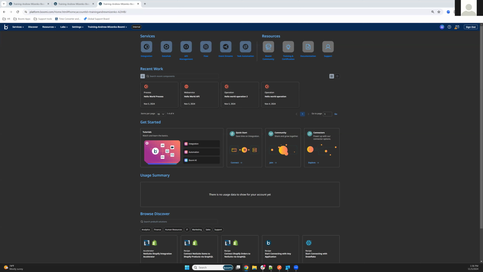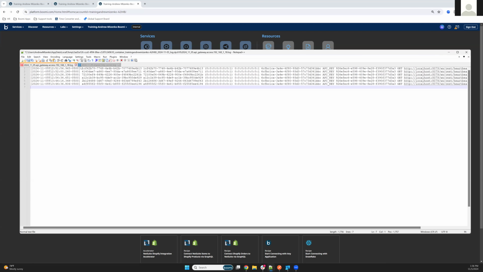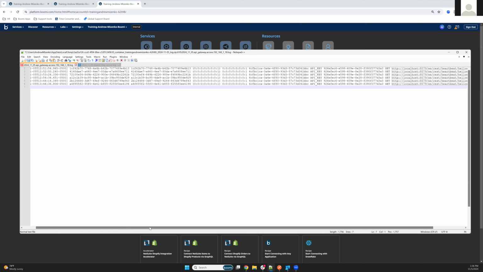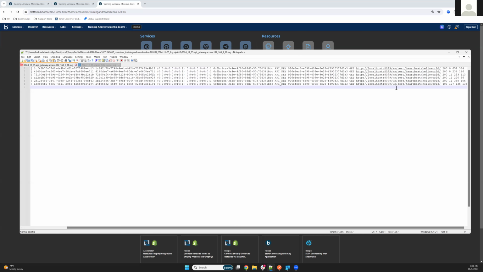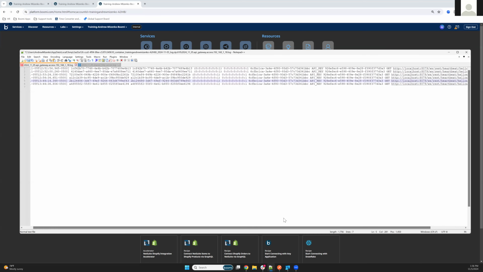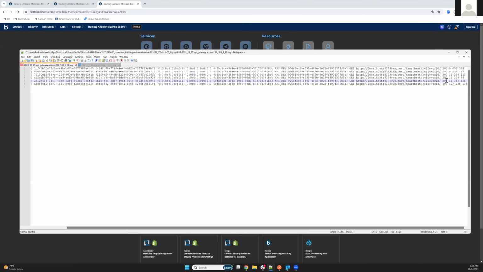For example, I'll pull up the gateway access logs and the shared web server logs for my test gateway. So here you can see entries. These were made to my Hello World API. I have a 200 response, then I have a 403. You're not going to see the 403 because it stopped at the gateway, but we should see these 200 responses on the shared web server side.